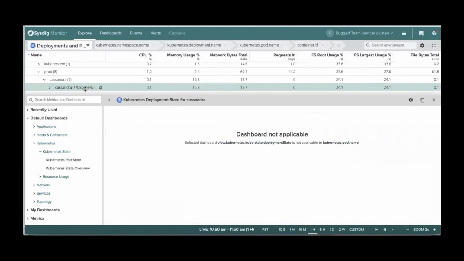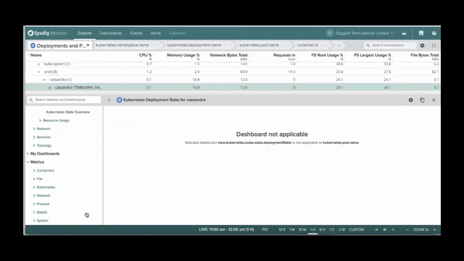Now, the caveat is right now, this filtering is done for certain dashboards and alerts. We do this right now for the out-of-the-box dashboards and metrics, but we have not yet implemented the same thing for custom metrics, but that work is underway as well. So in the future, you will also see filtering of your custom metrics based on what you select in Explore table.